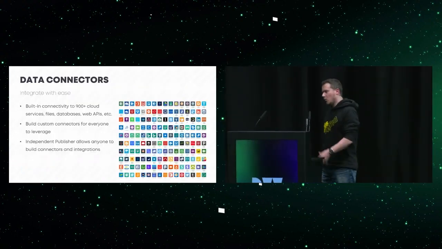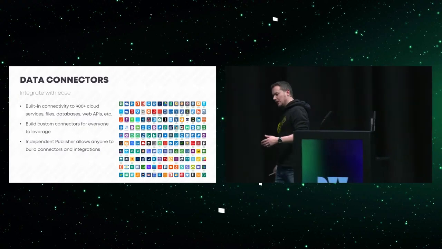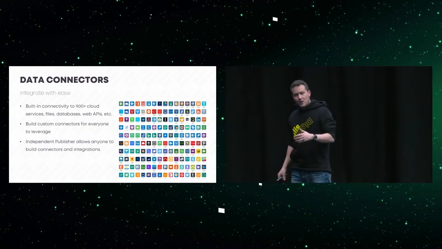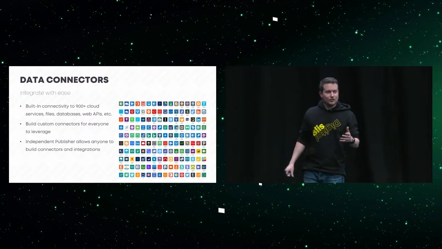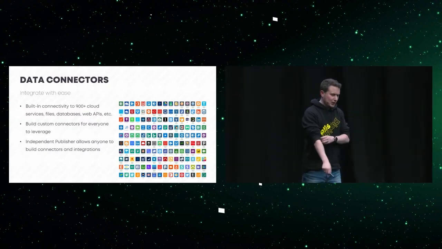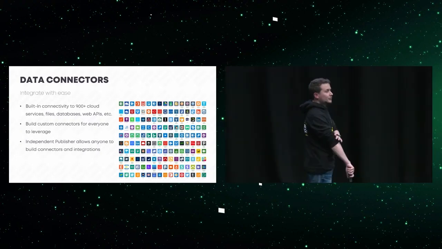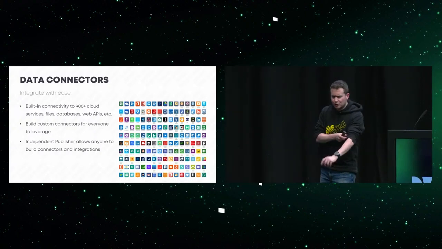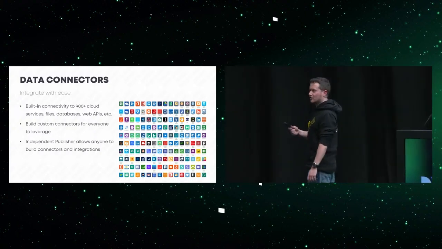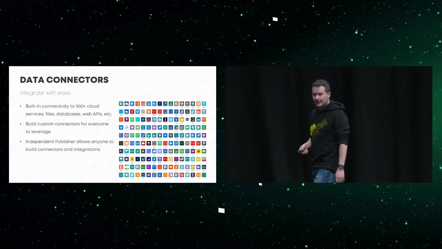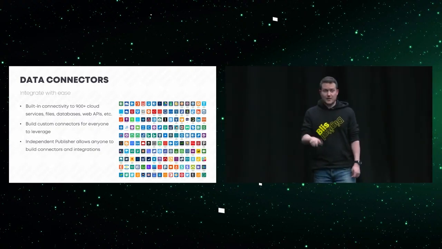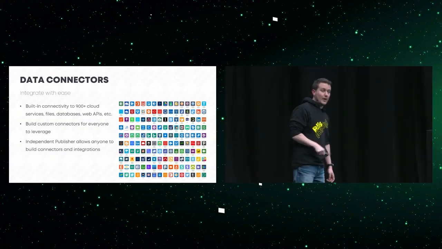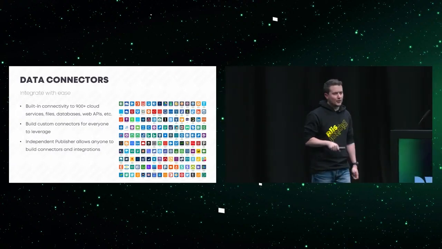Whenever we talk about low-code, we typically see a concept around integration. It doesn't matter what you're building, whether it's any low-code system for that matter, there's going to be integration with different systems. The way that you integrate in the Microsoft Power Platform is by using data connectors. Data connectors are an abstraction layer on top of an API that describes what that API does and allows an end user to integrate with that API without actually understanding how that API might work.